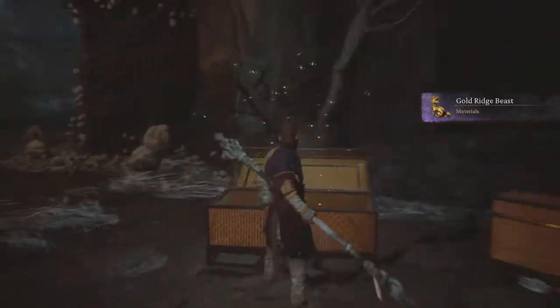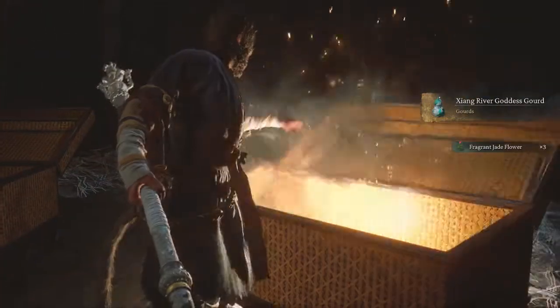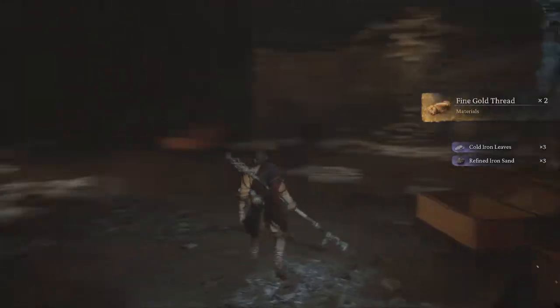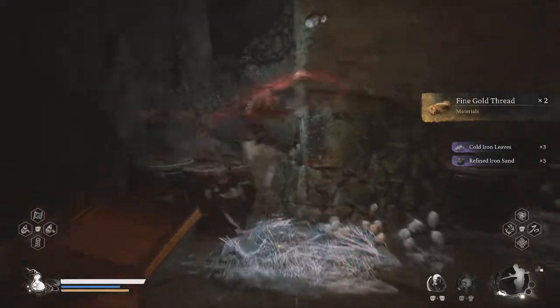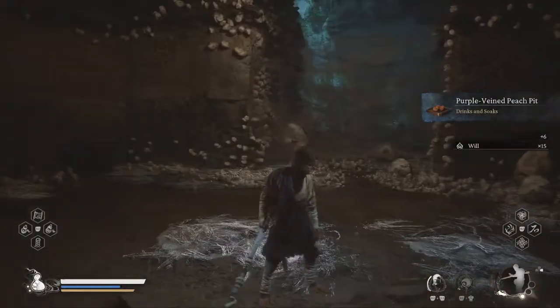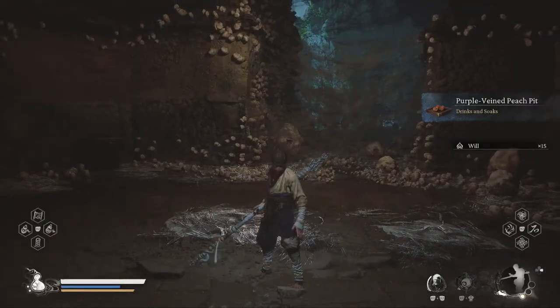Gold Ridge Beast, you can sell that for a nice chunk of will. And we got a new gourd, a legendary gourd. So we'll be taking a look at some of these items here. We'll let everything kind of come through in the notifications. Get the purple veined peach pit, all kinds of stuff. So it seems to be the end of it.